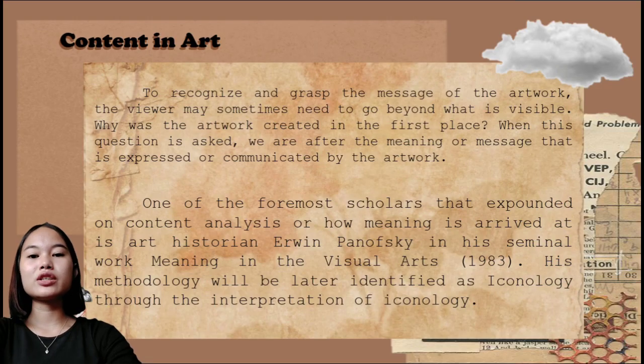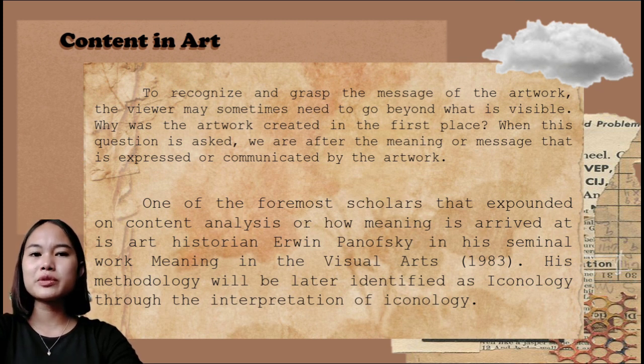So let's move on to the content in art. As outlined in the beginning, in discussing works of art, the subject may simply be referred to as the what that is readily seen and relates to the artwork, its inspiration, and the many kinds of translation. But apart from what is made explicit, to recognize and grasp the meaning of the artwork, the viewer may sometimes need to go beyond what is visible. Why was the artwork created in the first place? When this question is asked, we are after the meaning or message that is expressed or communicated by the artwork.